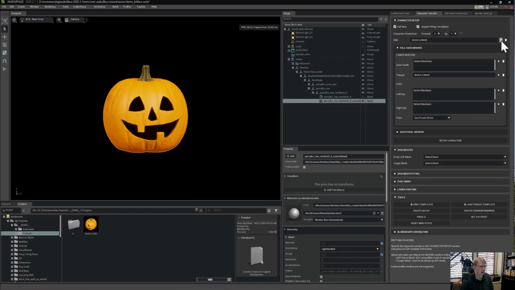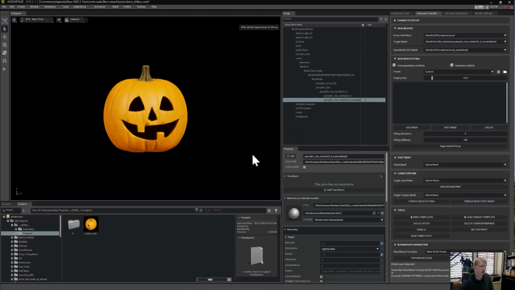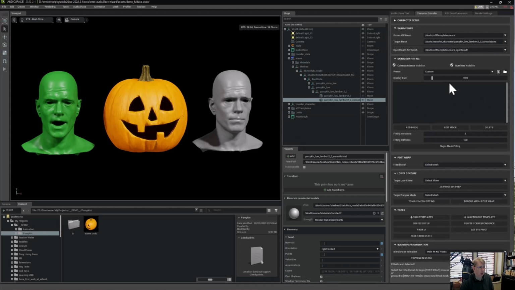If I come over and click the plus next to the skin, this is in the character setup tab, I now get a green tick, and that's where we were getting the problem before. It wouldn't work. So great. I then click character setup and it says, hey, you don't have any teeth or gums or tongue. That's correct, I don't have them. It then comes up with this mesh fitting. This is where we add the points.